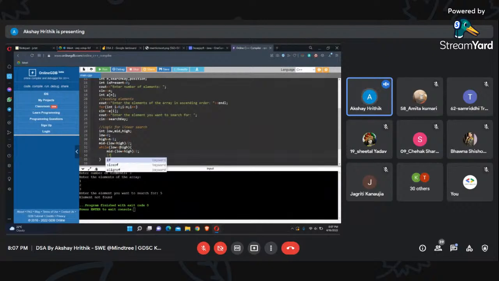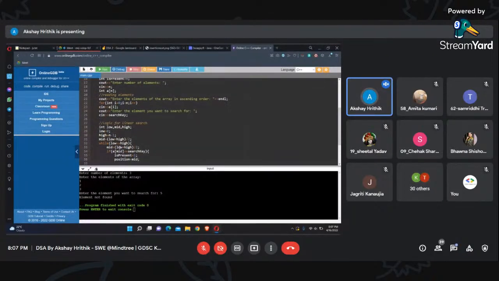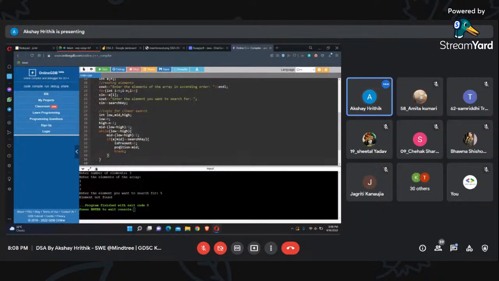So if array of mid position is equal to search key, I'm saying is present is equal to 1, position is equal to mid, and break. I am coming out of the while loop, all right?